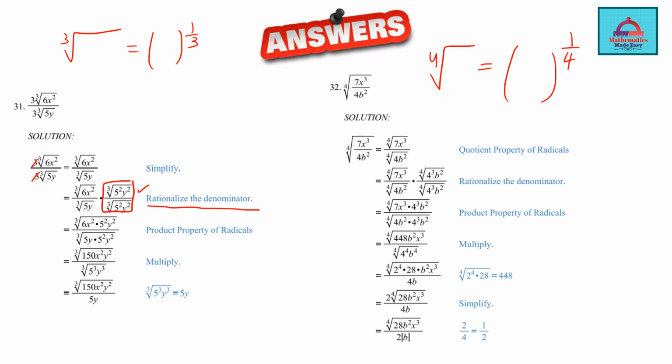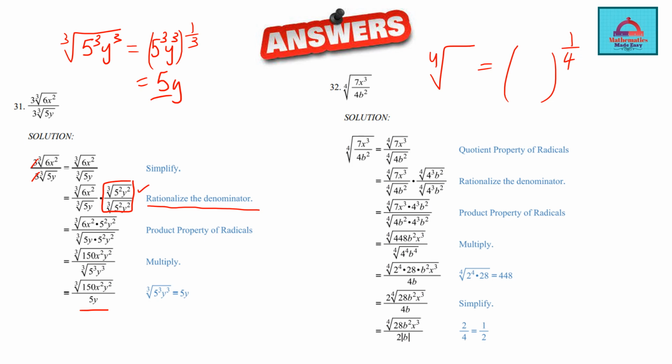So when you do that, 25 multiplied with 6 will be 150. X square will be as it is. Y square will be added to it in the numerator and cube root. Denominator would be 5 multiplied with 5 square. So 5 cube and y cube. Now cube root of 5 cube y cube is same as 5 cube y cube to the power 1 by 3. So this will give you 5y. So 5y will come in the denominator, and this is the simplified form.